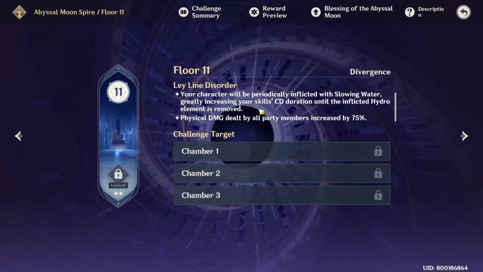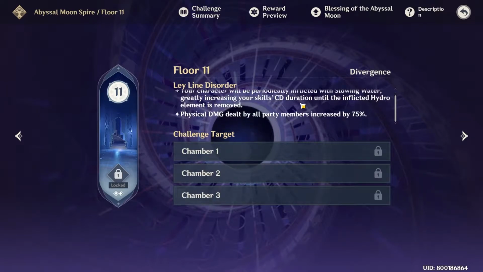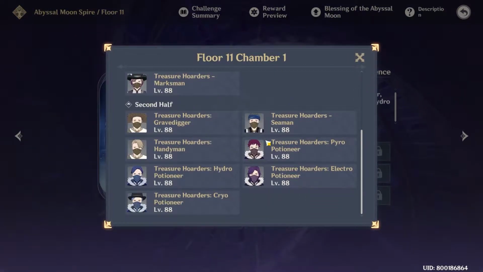But it increases the cooldown of both your E and your burst, so it hurts quick swap teams, since your rotations will be slower, since there will be a lot more downtime, and it benefits physical damage dealers, so people like Razor, Fischl, these characters will benefit from this update, I guess.